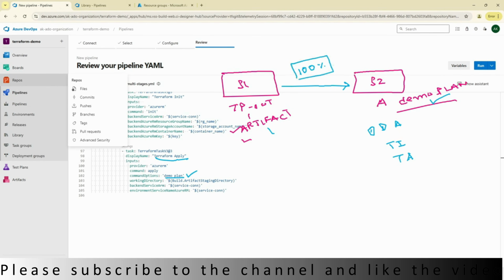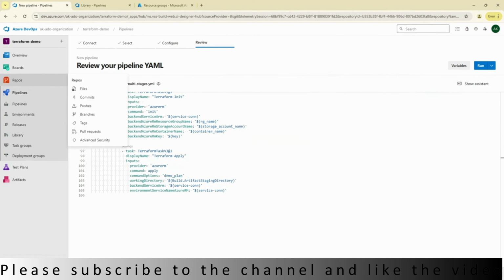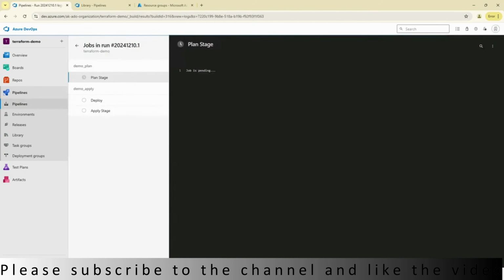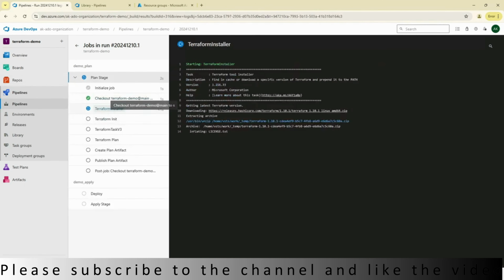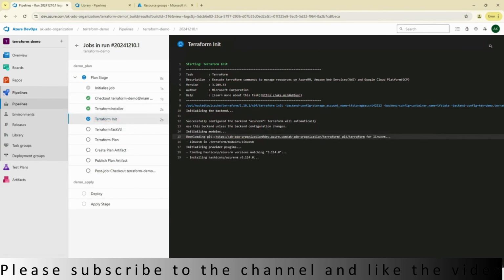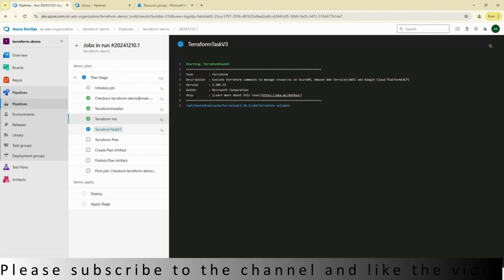So the next thing I'm going to do is click on run, and see, demo-plan has been started. The first command is Terraform installation. Terraform installation done. So Terraform init is started. Then Terraform task.